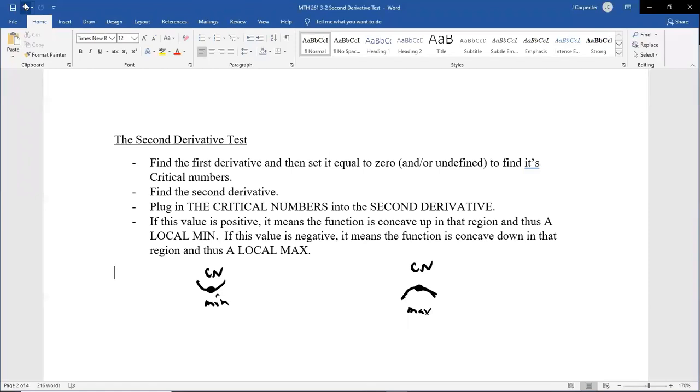I can tell you when it's better. Certain types of polynomials, it's better just to do the first derivative test or the second derivative test. If you've got a product or a quotient, the first derivative test is probably easier because if you have to take a second derivative of a quotient, that's two quotient rules. Doesn't sound like a good idea to me. Same for a product. But if it's a straight up polynomial, first derivative test is usually fine.